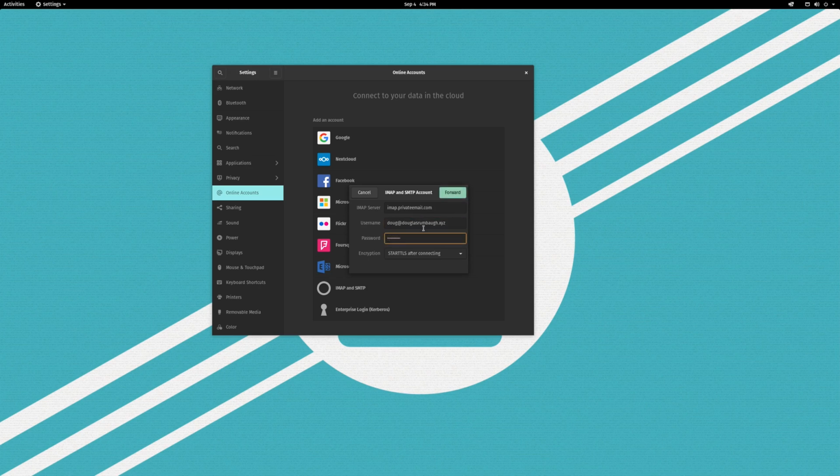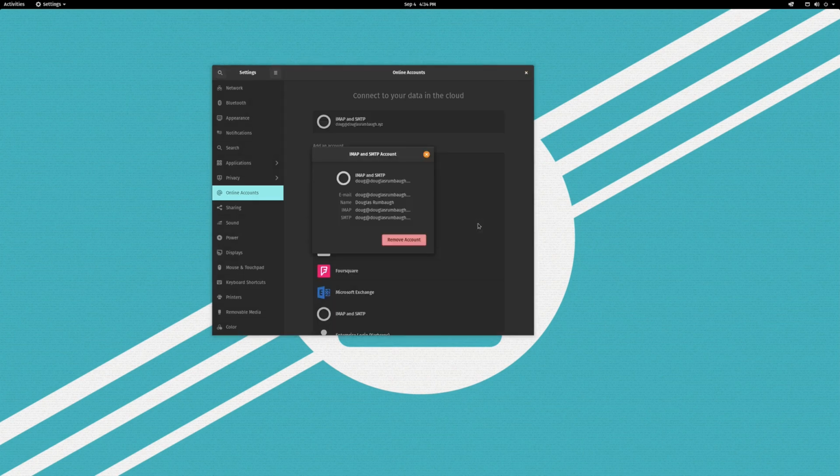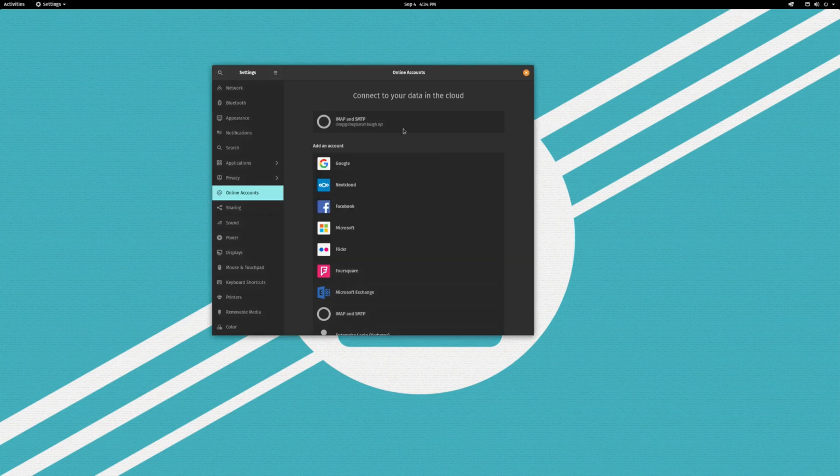Some email providers, like Fastmail, make you set up individual application passwords, in which case you'll have to do that. This email provider does no such thing. So forward that. And now for SMTP, this is for outgoing mail. Once again, it has saved my username and password, but it has again defaulted this to the wrong thing. So we'll adjust that to the correct thing. And there we go, it is set up.